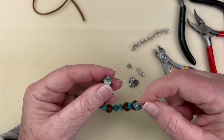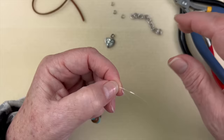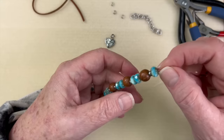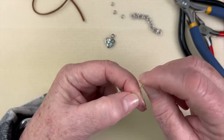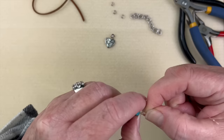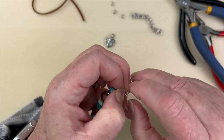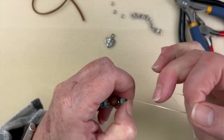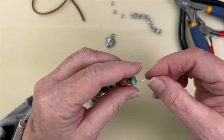Now we're going to add our bead tip on the other side, which is where it can get a little tricky. I want to give enough tension so I don't end up with a sloppy bracelet, but I don't want to over-tighten it — you can see how it gets kind of buckly. I'm going to find that sweet spot. I'll tie a knot and feel with my fingers, leaving about an eighth of an inch for the bead tip, then scoosh that down and check how it's laying.